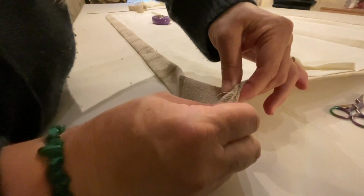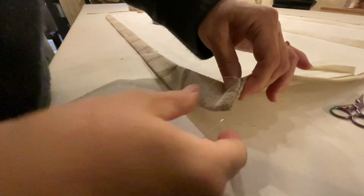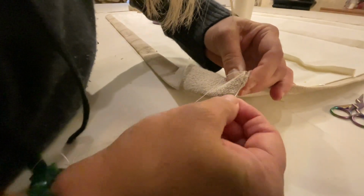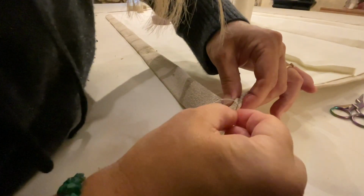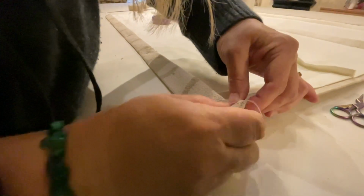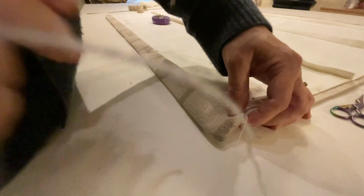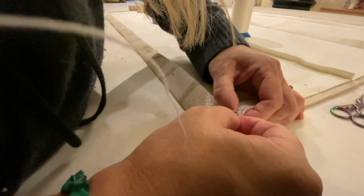Right, so you then go back in again. So we're getting there. It's getting a bit trickier now because we're getting to that very bulky bit. So really pull it through. And then another bit. I mean, it is a bit time consuming when you're doing these, but if you do it properly, guys, oh, it just looks so lovely and nicely made, you know. Makes a difference. So go through there. I think we're at the end now, more or less.